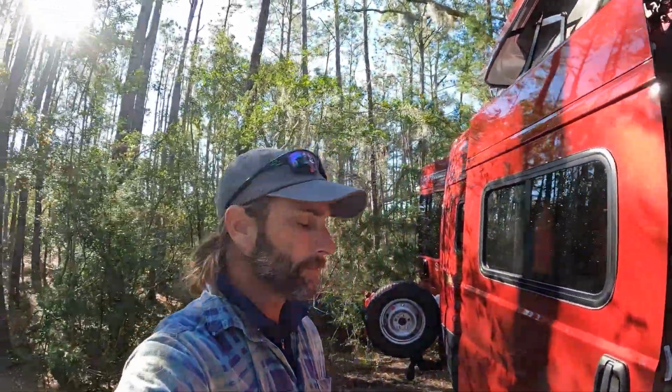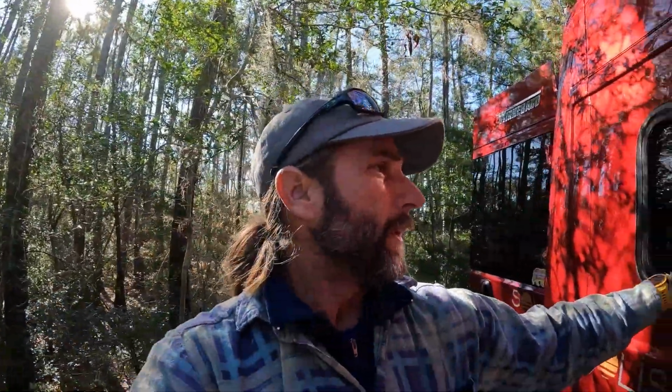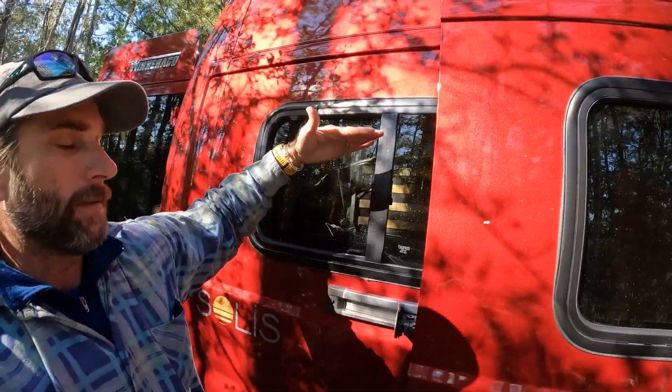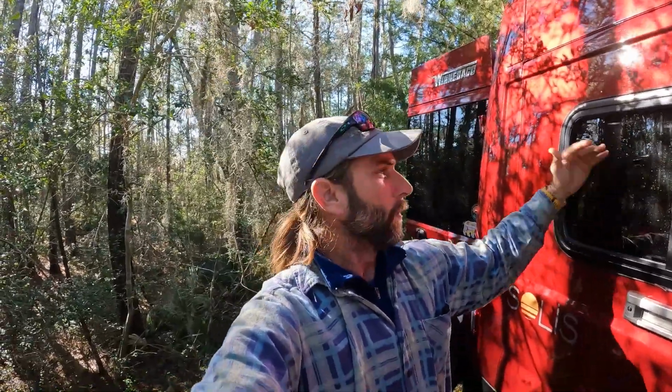And then lastly, the only thing that is kind of annoying to me is I like the sliding windows. When you're driving down the road, especially for the kids' windows, you want those to slide. But maybe the back ones, have them pop out. So if it's raining, you can still vent the windows and still get a little cross breeze. I am working on a little prototype to plug in this section. We'll see how it turns out. That will give us some ventilation, but still keep water out. So keep you posted on that.